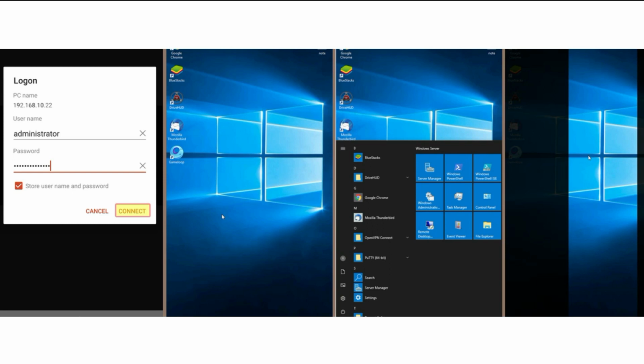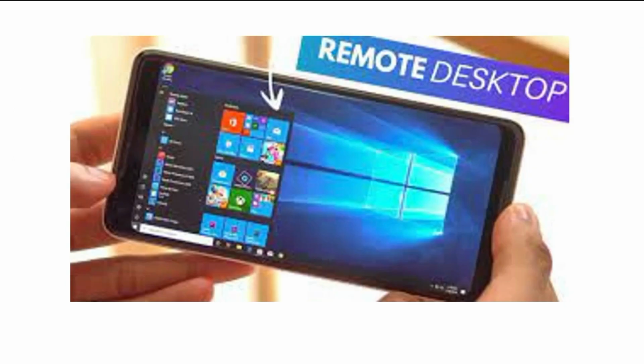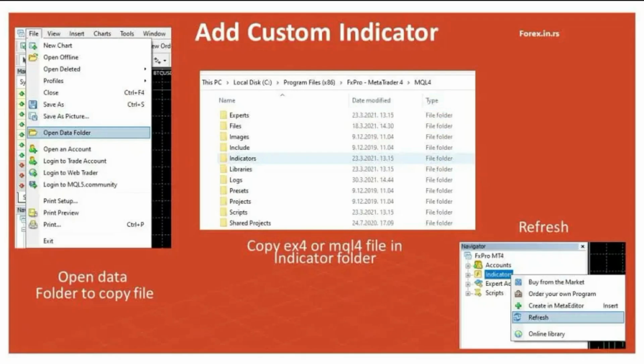On the virtual private server, you will see the MetaTrader 4 platform open 24 hours per day. You can just go there, click, and use the new desktop on your Android app. And you can put a lot of applications that you like there without any kind of problem. So in the end, you can add your custom indicators using the desktop MetaTrader 4 platform. So this is the only solution. I repeat, this is the only solution. If you want to add a custom indicator, you need to use the desktop MetaTrader platform. On the app, you cannot touch anything.